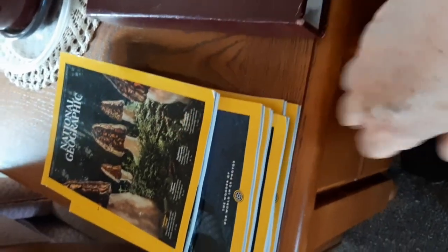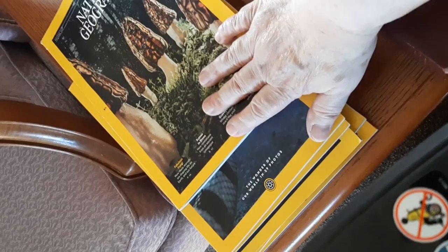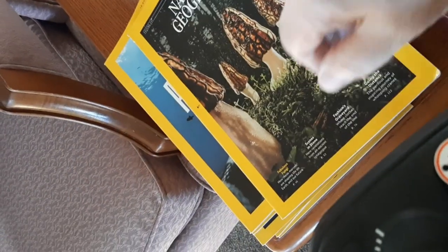There's a little table here with newspapers. If I approach straight on, I'm going to be pretty far from it and I'd have to lean over — and some of you can't do that. So instead, I come in at an angle and then pull over a little bit. Now I'm very close to the newspapers, I can touch them and pick them up, and I'm side by side with the table.